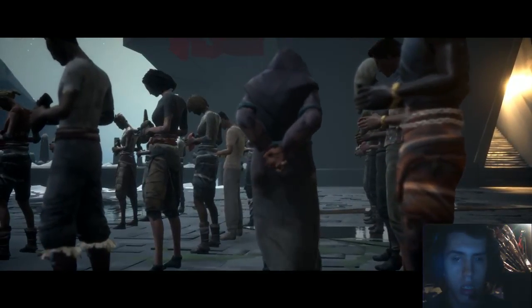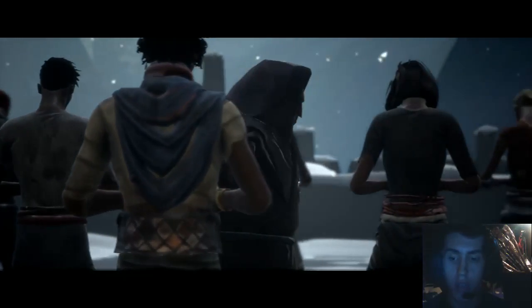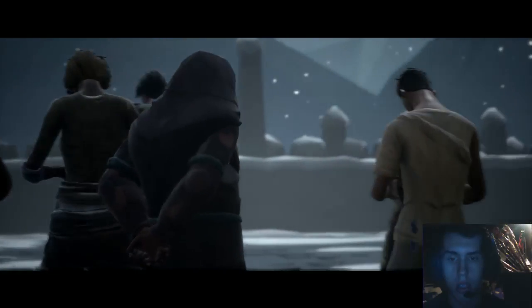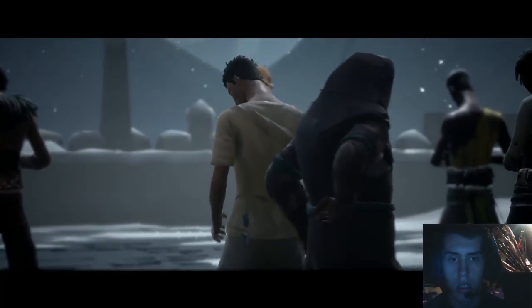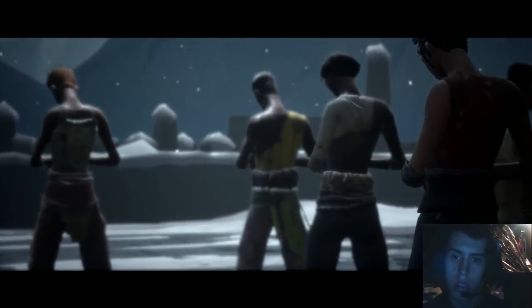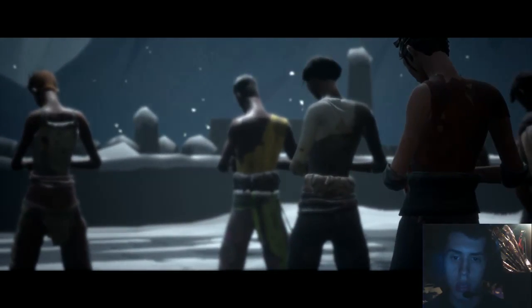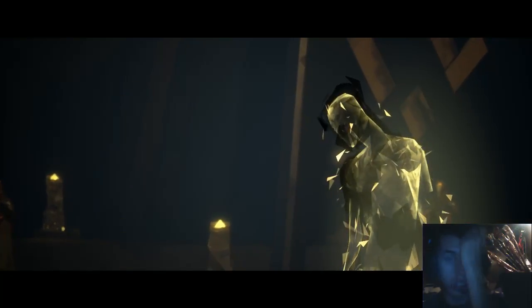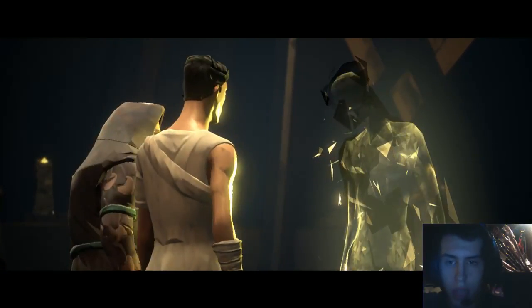Holding what I'm assuming is food. And this guy just picked a random person, me in this case, I'm guessing. So is this like initiation? Oh. What is that? Do I have to fight whatever this is?